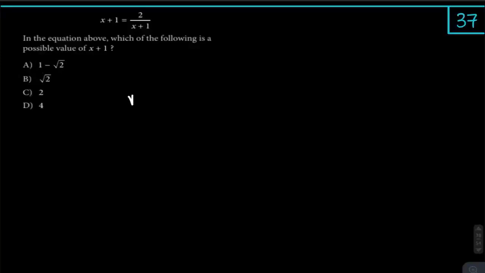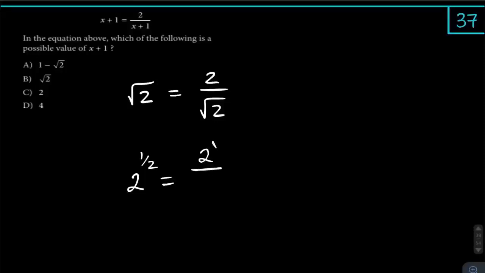If we plug in rad 2 for the x plus 1, we're going to get rad 2 equal to 2 over rad 2. Now, we can simplify this here, okay? Remember that we can write a square rooted 2 as 2 to the 1/2, right? It's power over root, remember, power over root. So we have a first power here and a second root, and a second root is a square root. Okay, so we have 2 to the 1/2 equals 2 to the first power over 2 to the 1/2 power, right? Just continuing that on for this side.